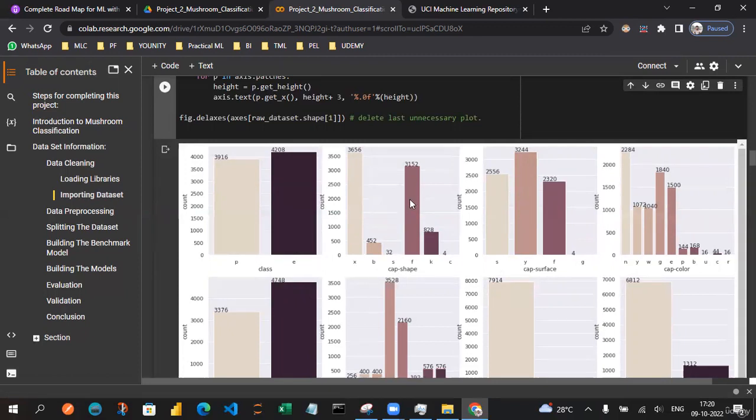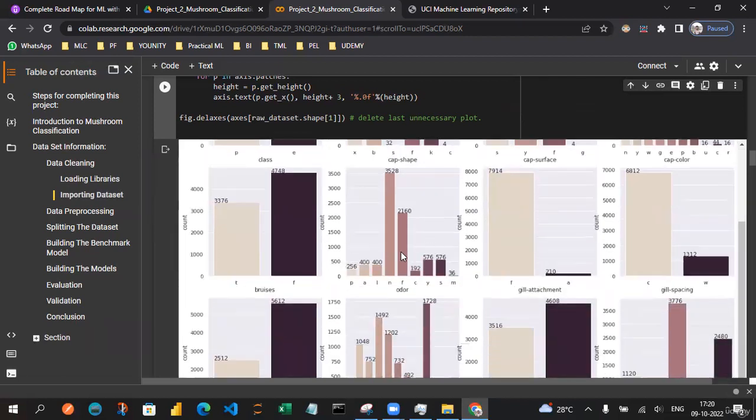So let's start with the cap shape first, and the cap information first. The cap information has X as a very high value when compared to F and also B. You can see F and B will be very highly correlated with cap surface and also cap color. Depending on the cap shape and surface, it needs to be identified as edible or poisonous. So at that time some of the unnecessary points may need to be deleted, or maybe looks like that. It has very little when compared to that.